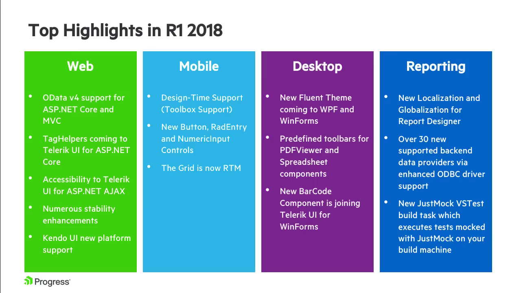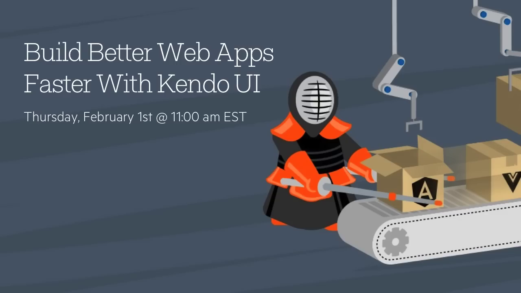Starting with web, we delivered OData v4 support in Telerik UI for ASP.NET MVC and Core. In addition, you can now enjoy more TagHelpers in ASP.NET Core. On the AJAX front, we delivered plenty of accessibility enhancements to cover the latest Section 508 and WCAG 2.0 guidelines, as well as updates to cover the latest versions of the major browsers we support. On the JavaScript tooling, besides the existing jQuery and Angular-based components, we have introduced the official release of the brand new native Kendo UI for React and Component Suite.